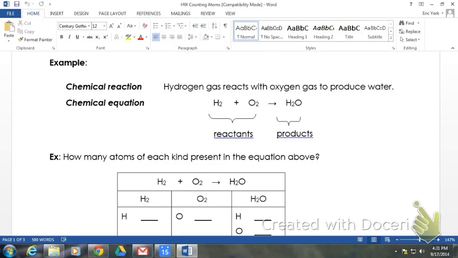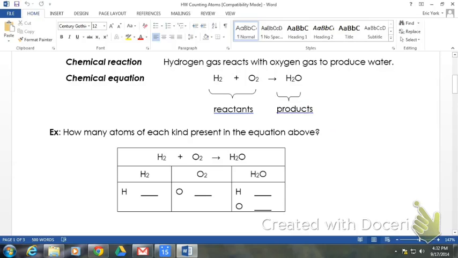Okay, if we come down here for the first example, we're looking at a chemical equation which has hydrogen reacting with oxygen to produce water. So we have our reactants on the left side of the arrow. Here's our arrow right here. Everything to the left of that, on this side, those are my reactants. Everything to the right of the arrow, those are my products. Now, when writing chemical equations, instead of writing out the words, we have chemical symbols that represent the different chemicals. So H2 would be hydrogen, O2 is oxygen, H2O is water.